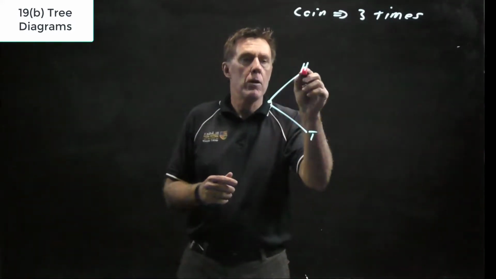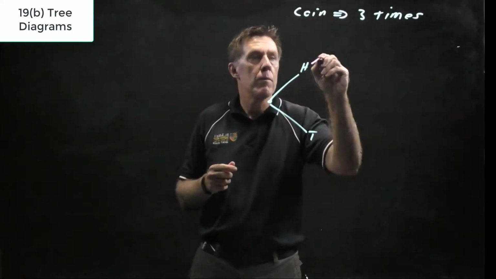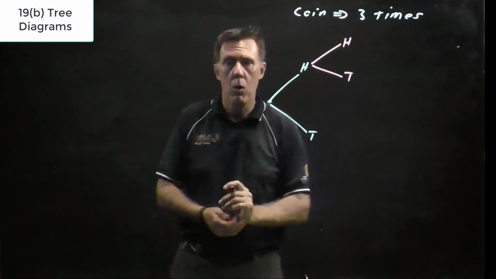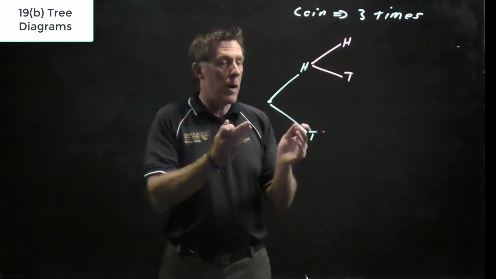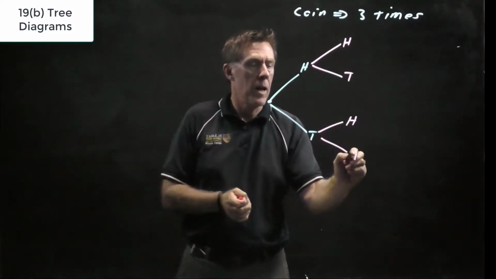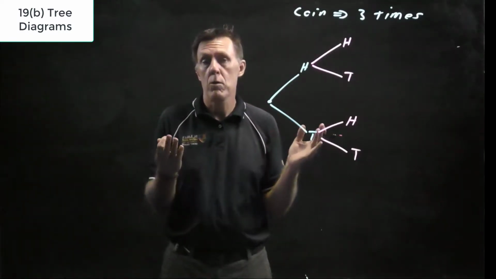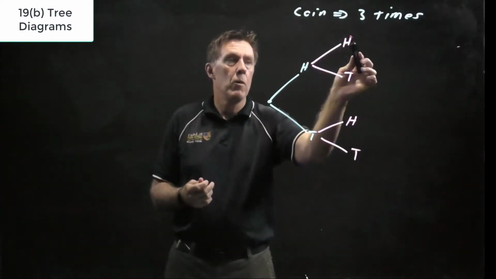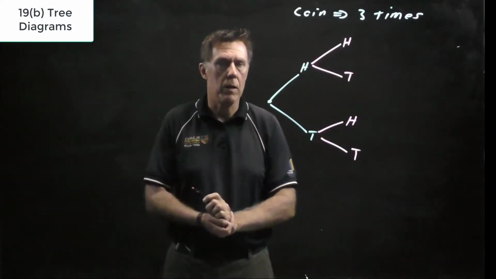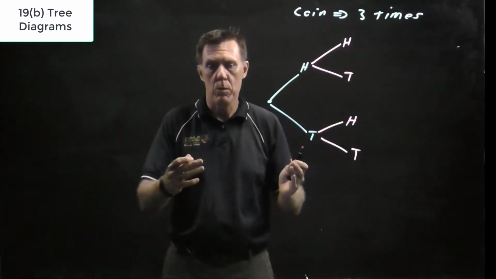But what if we now go to a second toss? Well, if you had to toss the head first, on the second toss, you could toss a head second or a tail second. But if you had to toss the tail first, you could have also tossed a head second and a tail second. So now if I toss a coin twice, there are 4 outcomes. Head followed by head, head followed by tail, tail head, tail tail. 4 branches here, 4 possible outcomes.